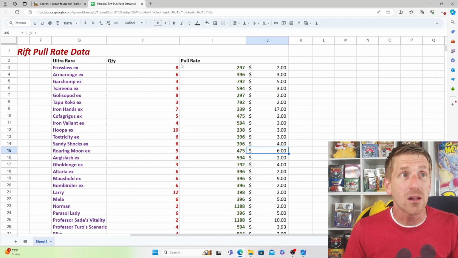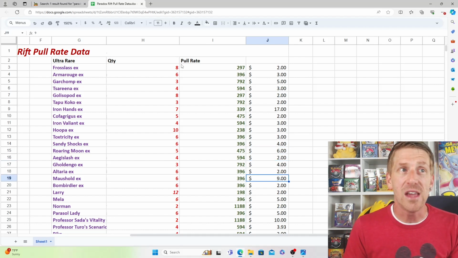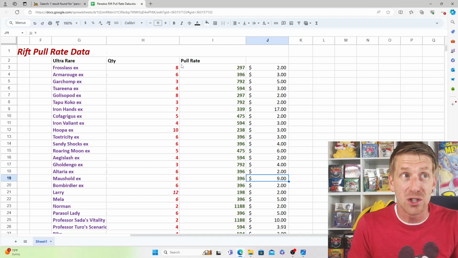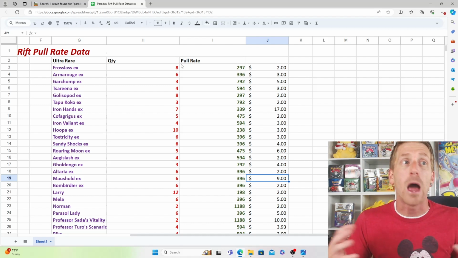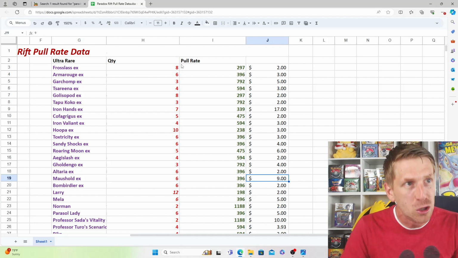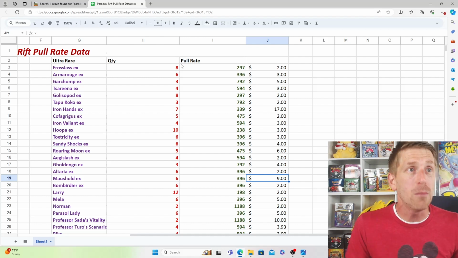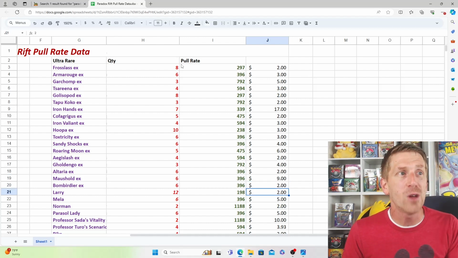You've got $6 on the Roaring Moon EX, but how about this one right here? The Full Art Mouthold EX is selling for $9. Now, part of that is just because it's a fan favorite card. A lot of people really enjoy Mouthold EX. That's really the only thing that I can think of. It's not super competitive, but a full art card that is selling for $9, doing extremely well in the market currently. Then you've got $2 for a bunch of other ones.